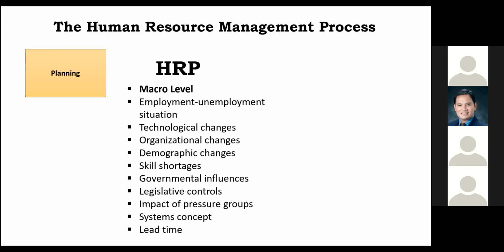And then the impact of pressure groups. What are these pressure groups? Usually in the government, we also have a sort of labor union, but we cannot really say pressure group. We can just negotiate with our authorities. I think the pressure groups here would mean like a labor union in the private sector. So anything that will be organized for the benefit or the welfare of the employees will be a great input to the HRP. Systems concept and then the lead time.